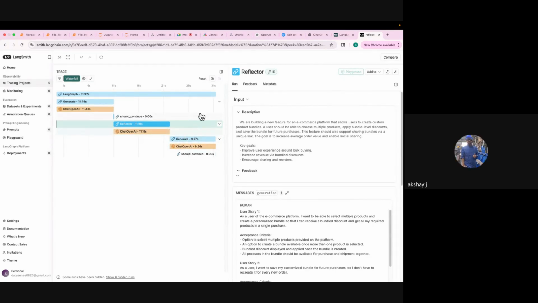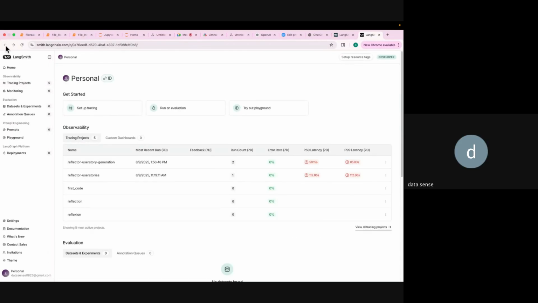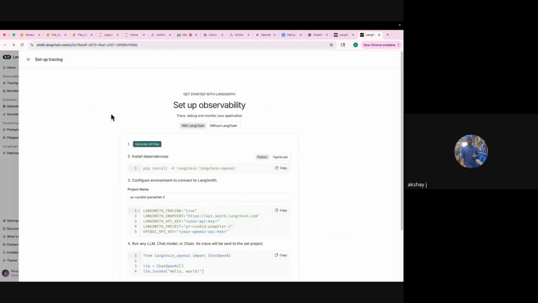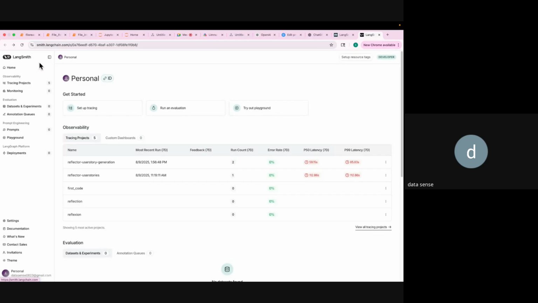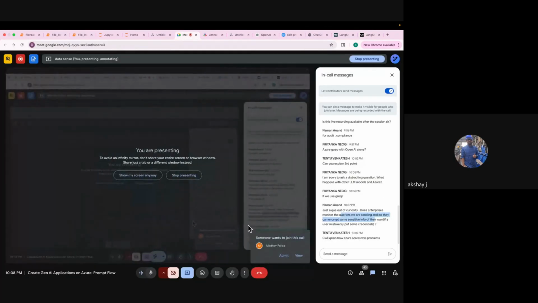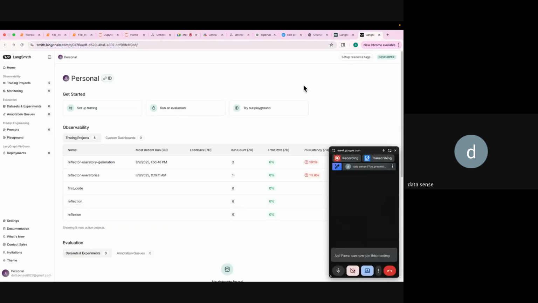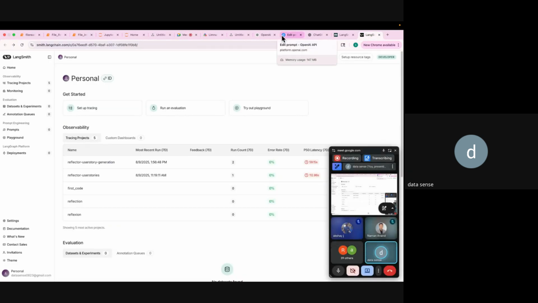Which LLM did we use, and where can we see that? This is not an LLM, this is Langsmith. For the chatbot, you must have used some large language model. Yes, for this project I've used a GPT model. If another model were there, like Gemini or anything, it can also be tracked. Every model can be tracked. The tracking is done by these tracking platforms. Langsmith is a tracking platform, and Azure provides tracking too.